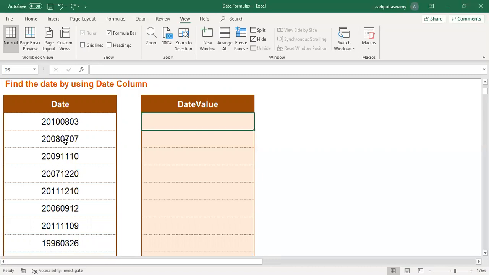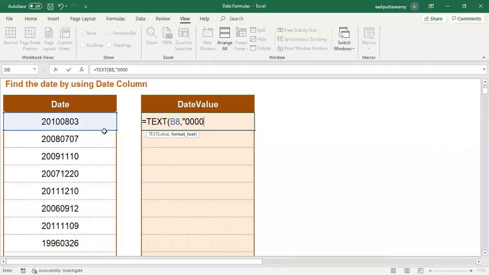How to do that? First, let's understand that the parameter for DATE VALUE will always be text. So this is actually a number, and I want to convert this into text. How will I do that? Just now we saw one function, that is TEXT. It will convert your number into a different format, but that will be in text format. So I'll say TEXT. I will select this value, comma. So we saw that 0000 something. So same option I'll use here.